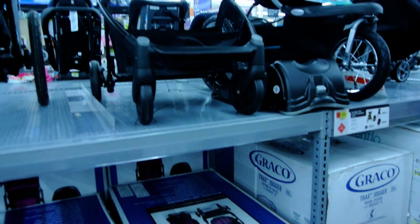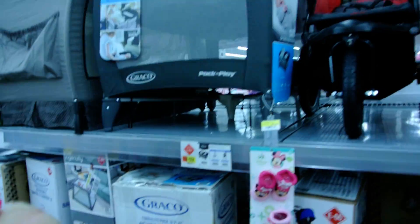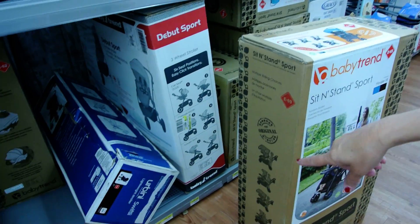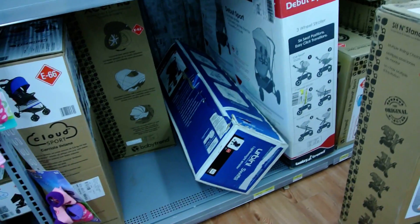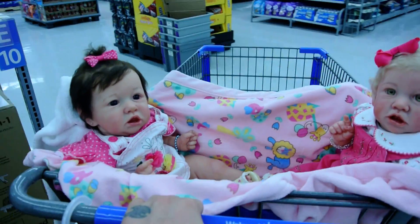I just need a boy car seat - I have a girl's car seat. You have a snap and go - I love it because it's got a cup holder. These are really nice, these are new. Her beanie - yeah, I might get one of those one day. I ain't in a hurry. Look how cute - can't get any cuter than that.